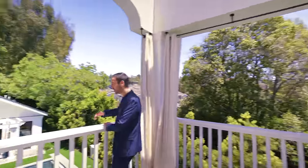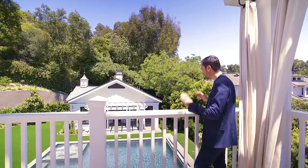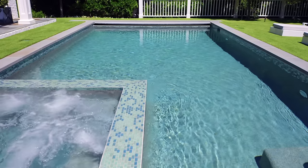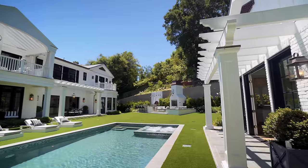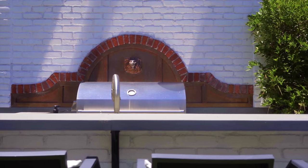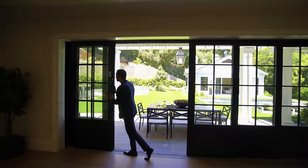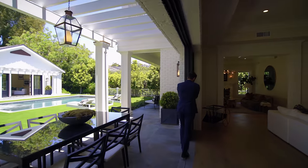Coming to the edge of this balcony, you can get a look at your incredible backyard — a barbecue area, beautiful pool setup, a guest house, and a little bit of a hillside. It's tranquil, it's peaceful. Why don't we go downstairs to the living room area and open up those French slider doors? So we're back from the living room area. We have these French slider doors — let's tuck them into the wall. So now your living room is opened up to your patio space.